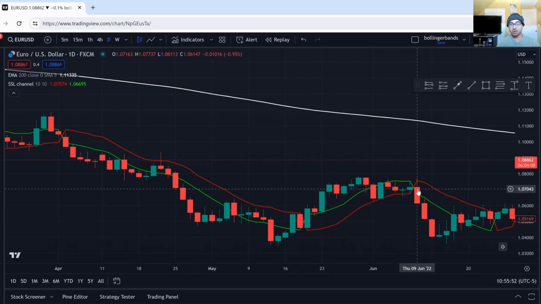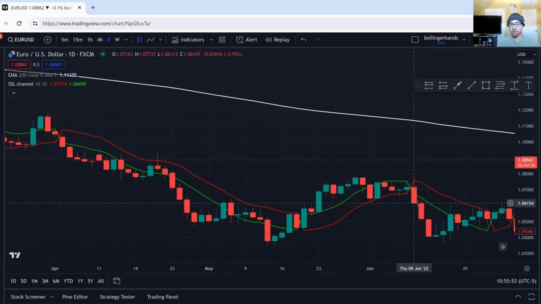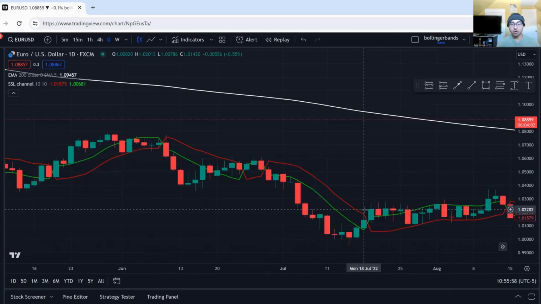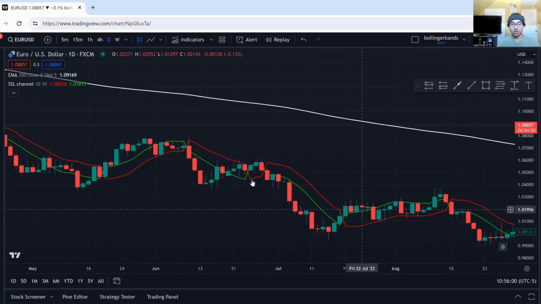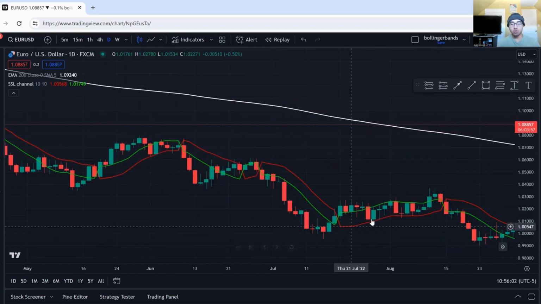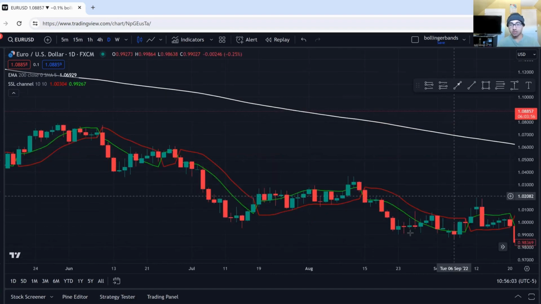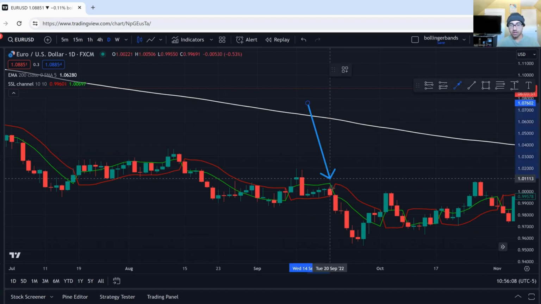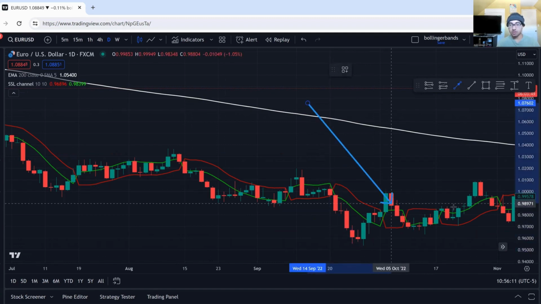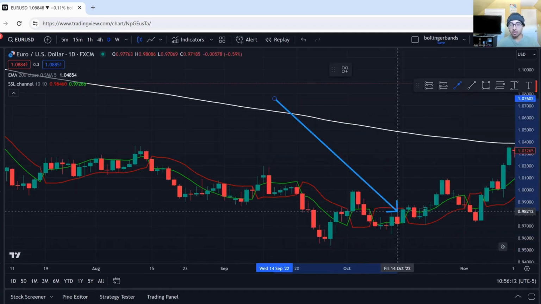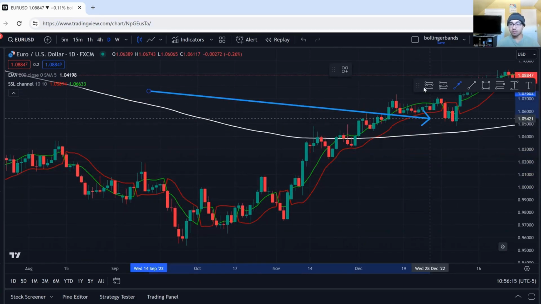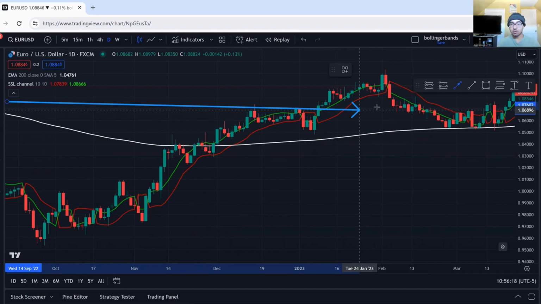Red crosses above the green, you're looking for shorts. Green crosses above the red, you're out. Red crosses above the green, you're in. And you'll notice, guys, it's getting you in the trends really well, and it's getting you out of the chop. Gets you in the trends, gets you out of the chop. Right over here, right? Let's look over here. Gets you in this trend, gets you out of the chop. Super duper chop, right? So you'd get stopped out over here a lot. But guess what? Overall, gets you in another trend. Right over here. Takes you out of the chop, right?